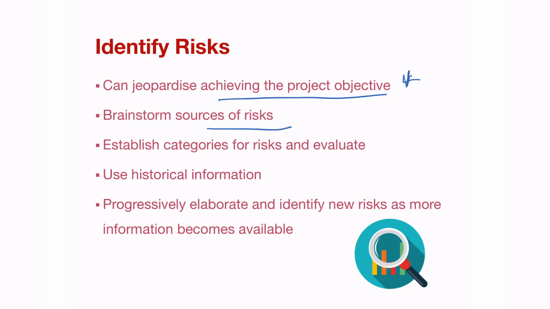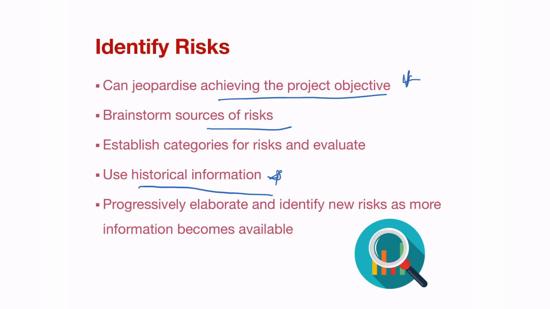At the beginning of your project, when you put together your risk plan, you should sit down with as many people as possible and all the stakeholders and brainstorm some of the sources of those risks. What will also help is to look at historical information. So when you've done a similar project before, how do you go about drawing on that experience in order to ensure that you can see all the risks?